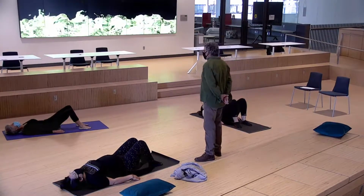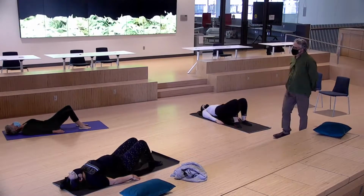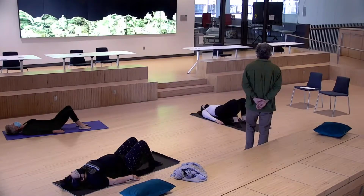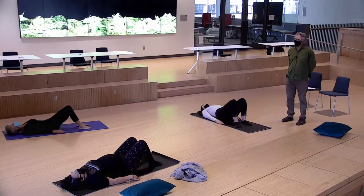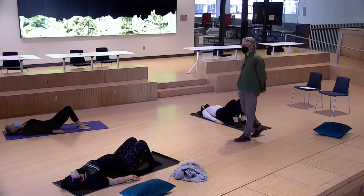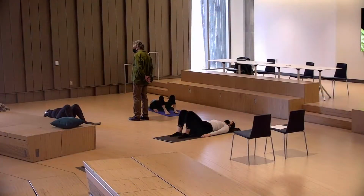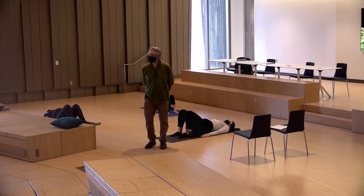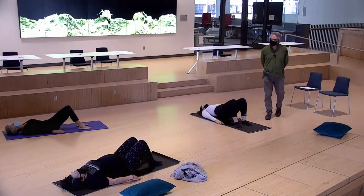Feel when you start to lift one more vertebra at a time, very slowly, and let it back down one vertebra at a time. Do you feel areas that feel like they're clumsy or the movement is jagged? Or you don't really have an image, you don't have a sensation of what's happening there. Check in with what you're doing. If you're lifting pretty far, pretty fast, you're probably lifting your whole spine at the bottom and not curling it one chain link at a time. And notice, as you go toward your head with your spine, you're going to begin to feel pressure in the upper part of your back. And you might feel a little more pressure on one side than the other.